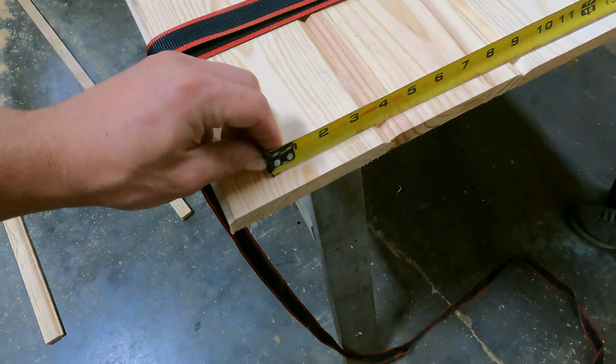So after we do what I just said, we're going to then put these boards on it right here, and those, and so on and so forth. We're going to put all the boards on. So let's get these figured out and cut those the right way. 2 foot right there. Alright, now let's cut them.